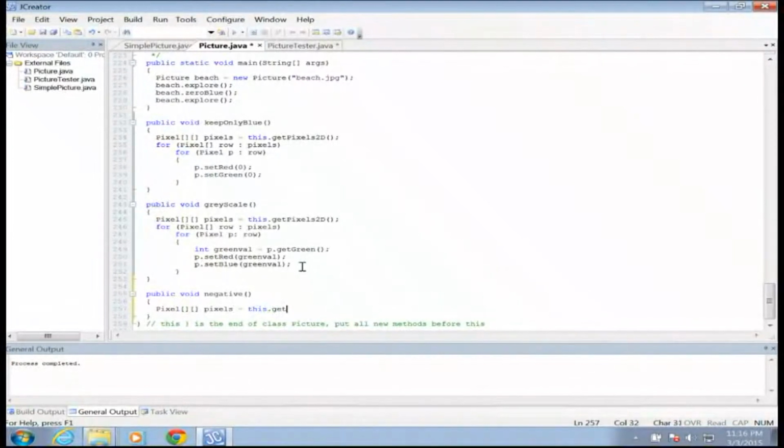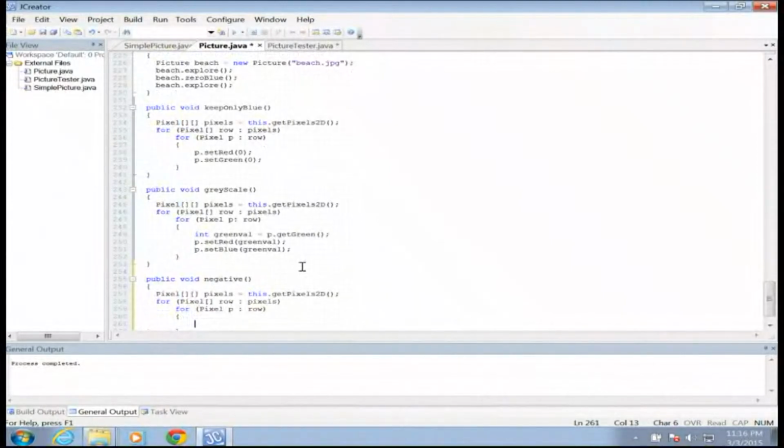So for this public void negative, I'm going to create a pixel matrix, just like I've done before, called pixels, which gets this.getPixels2D. So for Pixel[] row in pixels, and then for Pixel p in that row, we're going to do the following. We're going to p.setRed to 255 minus p.getRed.